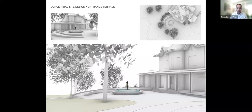And on the next slide, you can see some of the initial thinking for this piece and the fountain element that surrounds it. One of the things we wanted to do here, and you can see in the plan view in the upper right, is maintain a certain aspect of the historical drop-off, despite the fact that we were no longer inviting cars into the space. We still wanted to honor a portion of the form of that historic drop-off. This fountain and the formation of this plaza and these curved lines really allow us to do that. And from a functional perspective, it allows us to do a couple of really important things, which is provide universal access for those with disabilities that might be either arriving by car or arriving through the landscape through this network of accessible paths.